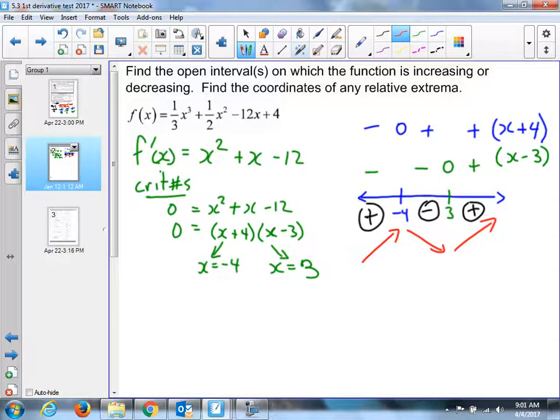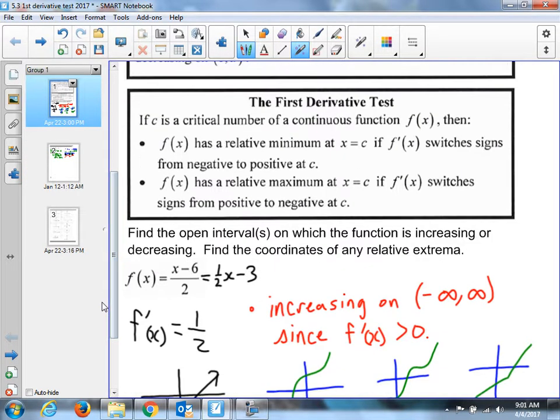Now you remember this, right? This also tells me not just where it's increasing, decreasing, but intuitively tells me where my maximum would be. Where would your maximum be? At negative 4, right? Instead of memorizing with words, because it looks like it increases, then decreases, the derivative switches sides from positive to negative. And I said, don't memorize this. So you've got a relative maximum.